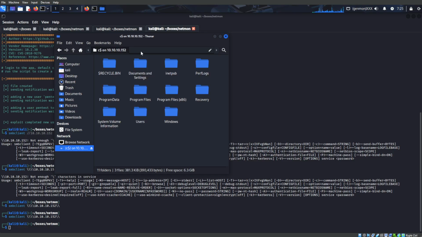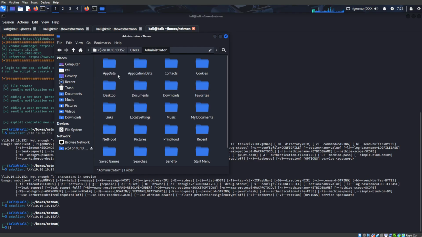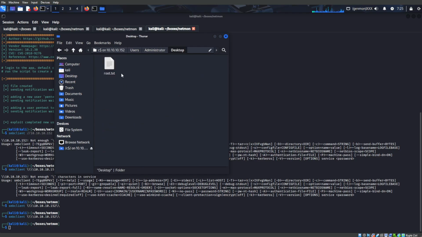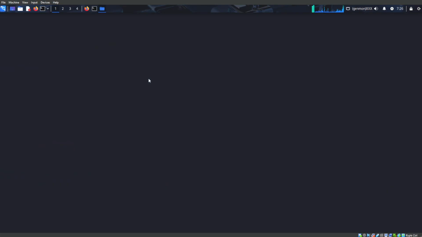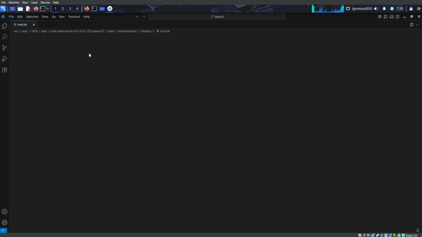Okay, what it's going to do is open up a box, and you have to provide the username and the password. I put workgroup for the domain. I don't think it matters. It's just because of where it's going to sort of add this thing, I believe. So if we now go to users and administrator, this is going to be the default place for the root box. So we have root.txt. For some reason it opens my Codium, not Notepad, so it takes a while. But then you get the root flag here.